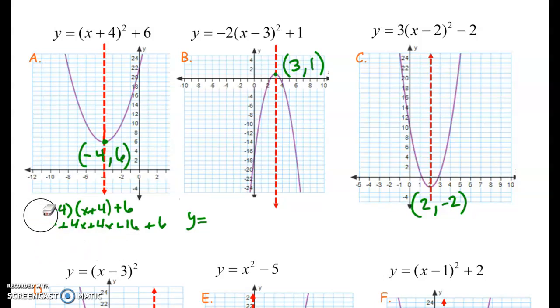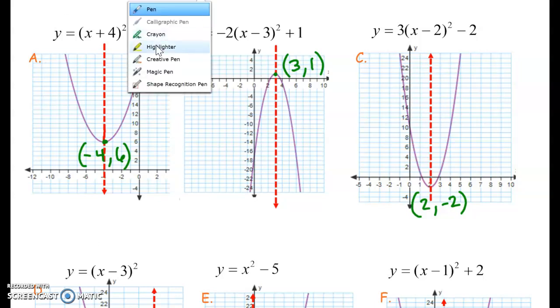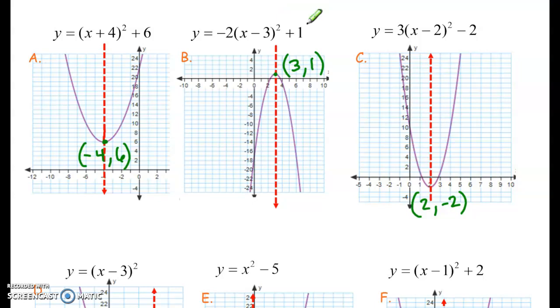Okay, let's look here at anything we notice. I'm going to erase this standard form just to get it out of the way. Okay, so I'm going to grab a highlighter. And let's see what we notice now about the vertex and the equation. Any similarities you see between this equation and this vertex? Already, hopefully, you can see that some of these numbers kind of match.